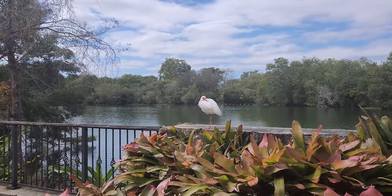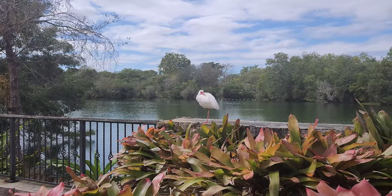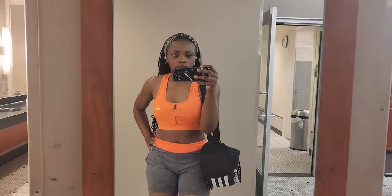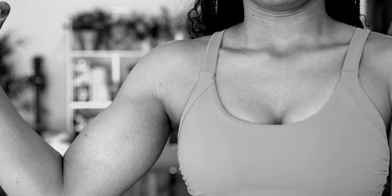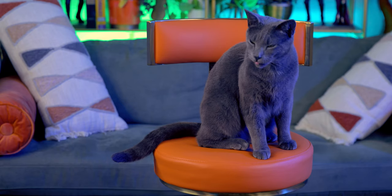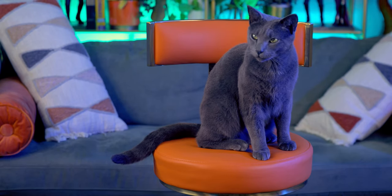Just watching the way that nature interacts with itself is inspiring. I also like to get some exercise in, go to the gym, get my heart racing, get my blood pumping, and these biceps are not going to train themselves. I like to play with my pet, Ghosty. He's such a cool, cool cat.